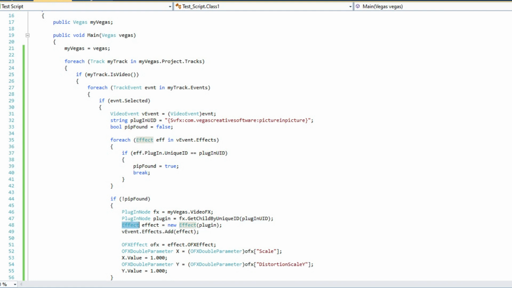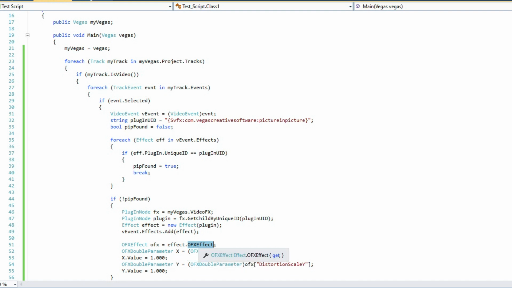Now I need to get the actual effect, which I get from effect equals new effect, and from that plugin that I just defined. Then the video event.effects.add, and we're going to add that effect to that video event. Then I'm going to get the OFX effect, which I called OFX, from effect.OFX effect, and now we can change the X and Y parameter.